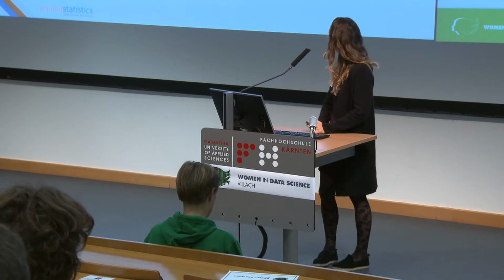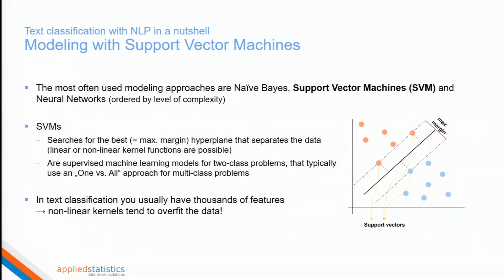So we had to go on and switch to support vector machines, and gladly they gave us really, really good results. As time is very short, I won't give too much detail about support vector machines. Just as a short reminder, what they basically do is they search for the best hyperplane that separates the data into the categories. And you can use either linear or non-linear support vector machines. That's an important thing, because usually non-linear support vector machines are the more flexible ones.